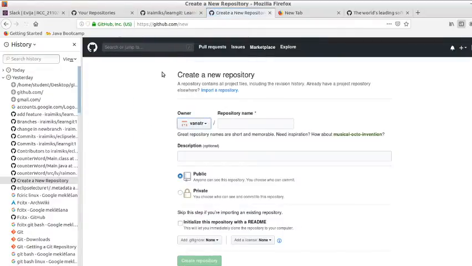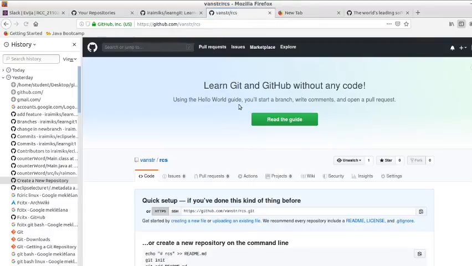So I'm going to create a new repository in my GitHub. It's the place where I will put my project. So I will call it Riga Coding School, just RCS. I will make it public. Add some description, content from lectures. And I will just create the repository.